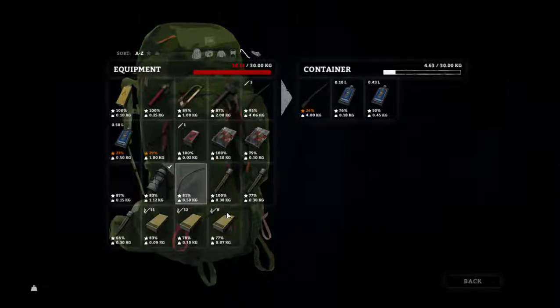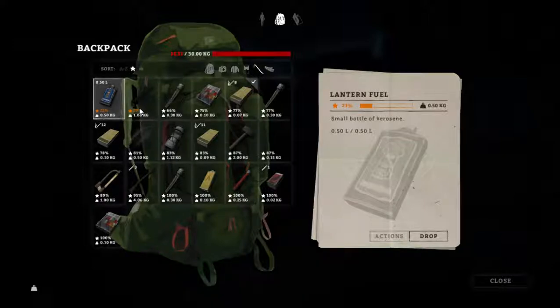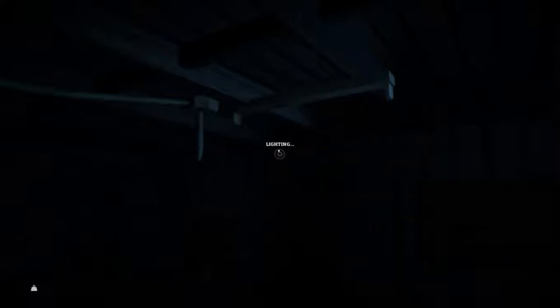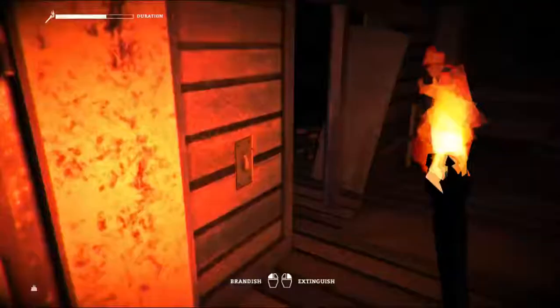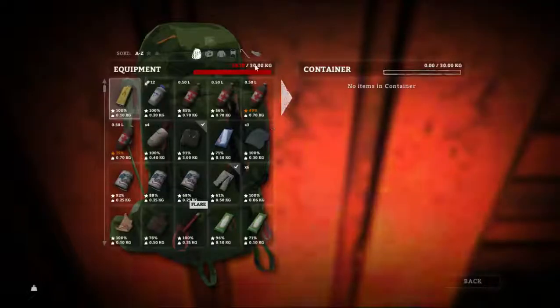Bow and arrow. Got three torches. That one's almost, I'd say, 77%. This one's 66. Okay, they're still in not too bad condition. Shove our food in here.